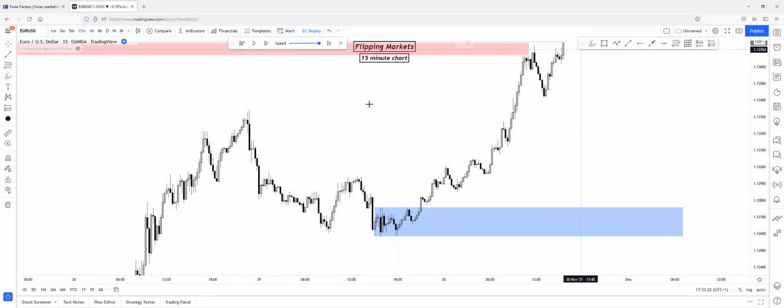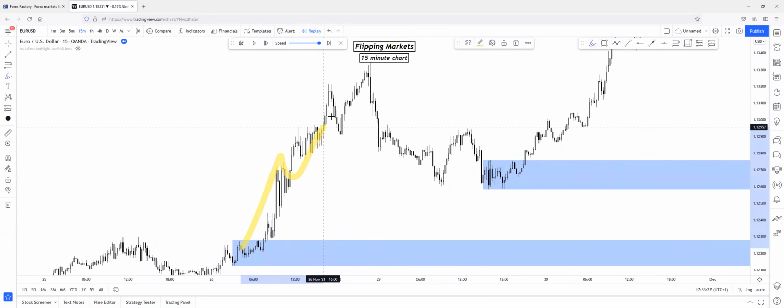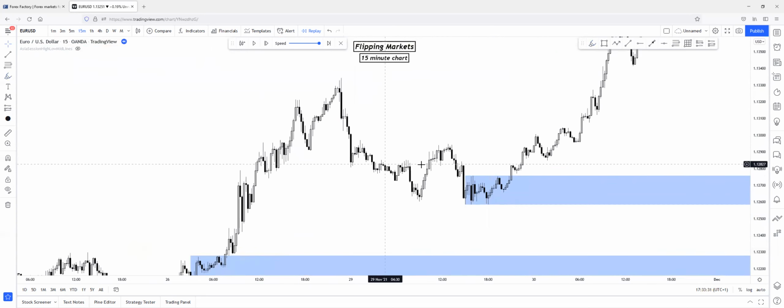As you can see, price was creating a series of higher highs and higher lows in this region, starting from this extreme demand zone. And actually price changed character here on the 15-minute. This is a 15-minute change of character. I will just mark it here as a change of character down. So price changed character on the 15-minute chart with an inefficient push, as you can see. Actually, the first change of character happened here because this was the last upside candle and the last reverse before the last high has been reached.